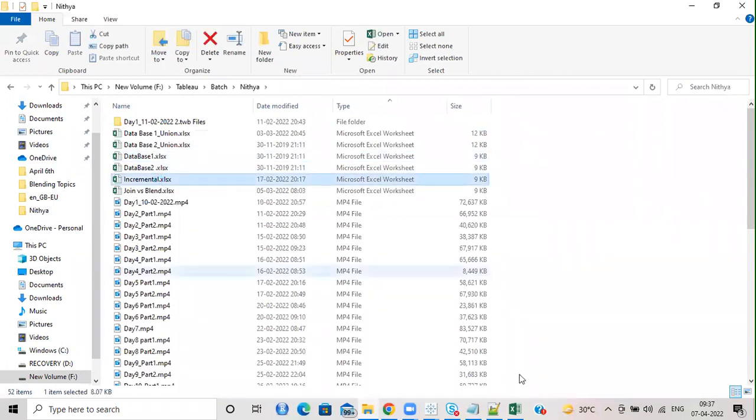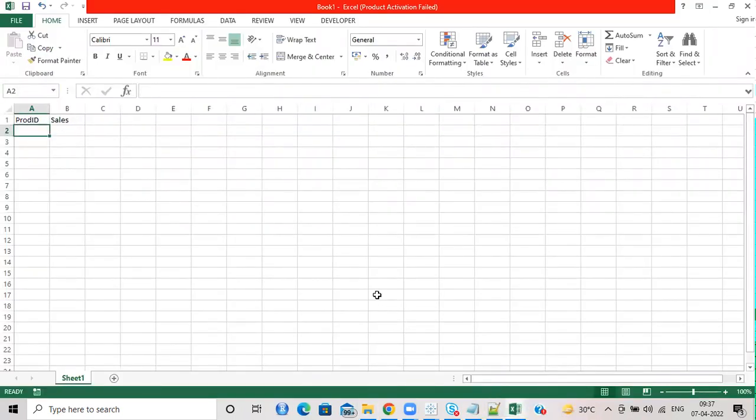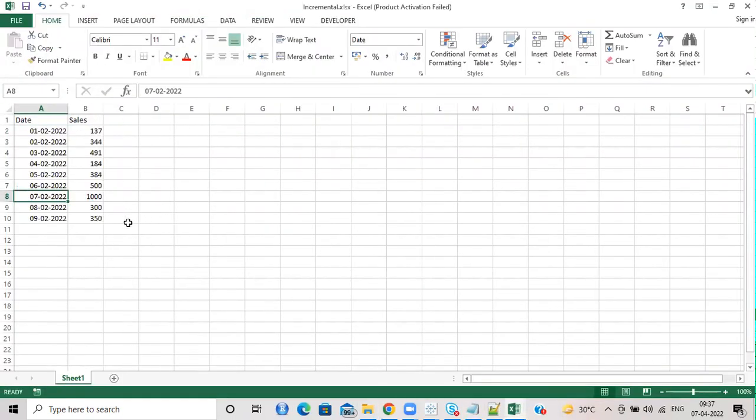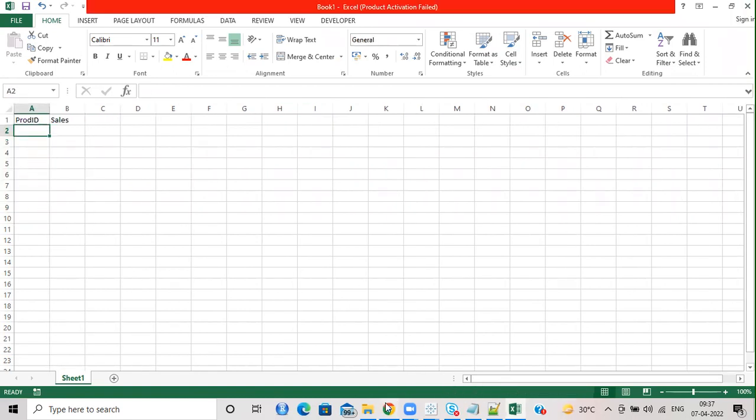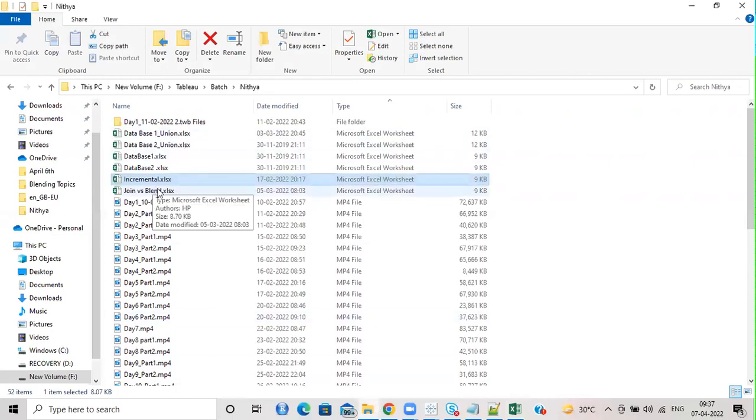Okay, let me open this file. So I have this data set. I have date and I have sales. Let's say I will connect to this file. So understood the data. Very simple data. I have 9 days of sales and I have my sales information. Okay, now let's say I'll close it and I'll just paste it in our folder.